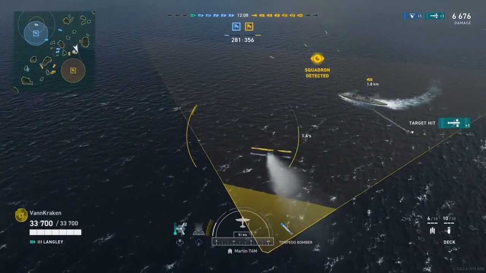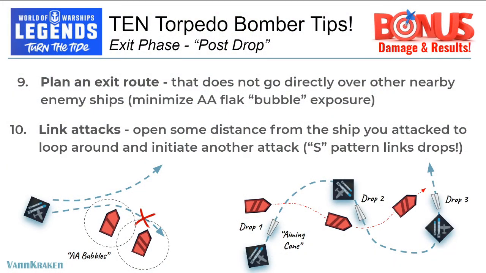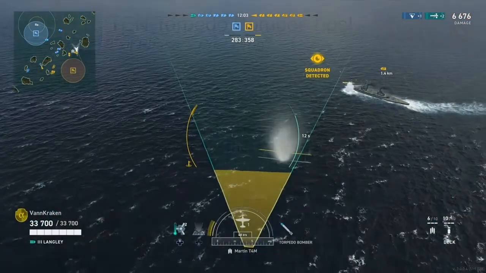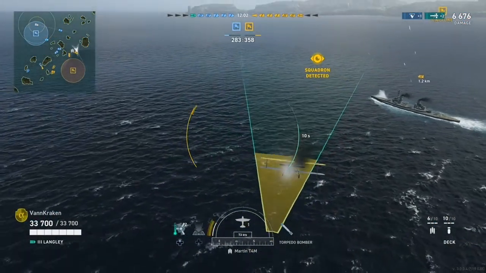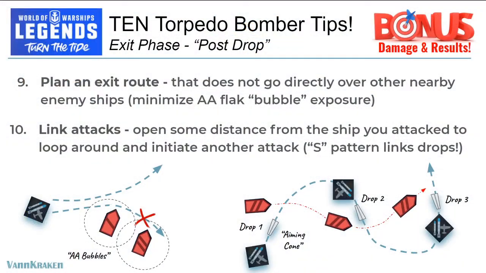As long as we haven't taken massive anti-aircraft fire, we can actually link that attack one more time and get 3 consecutive attacks in one, basically using an S pattern to link those drops and again deliver major and hopefully catastrophic damage and floods to that battleship that will knock it out of commission.